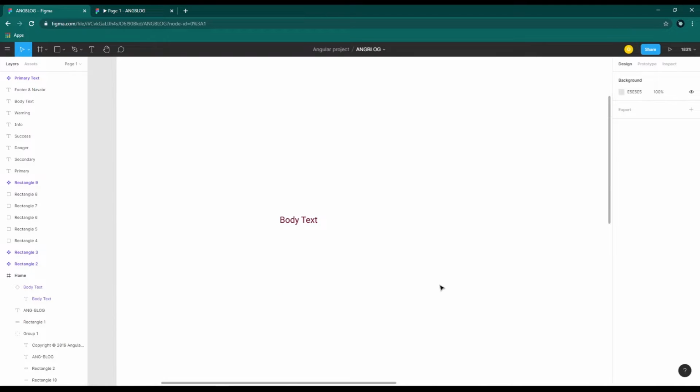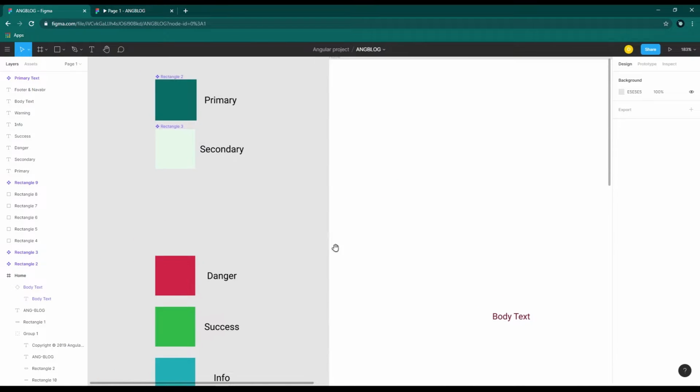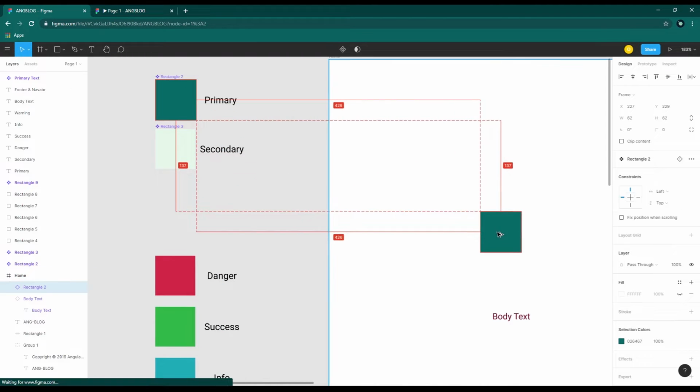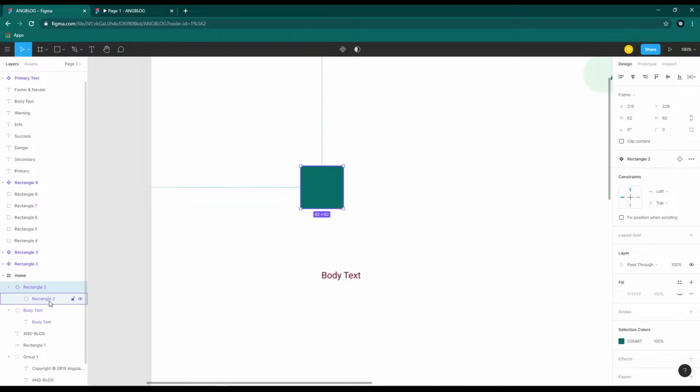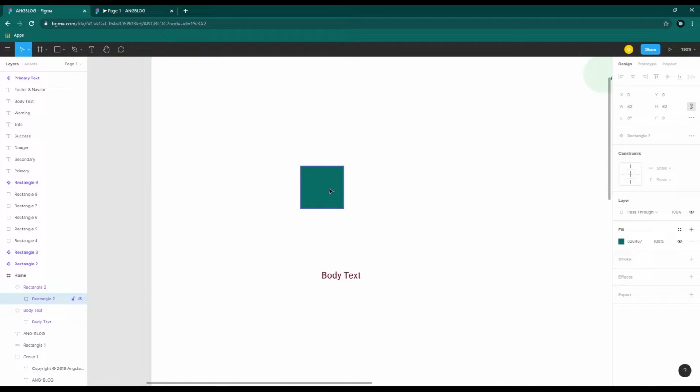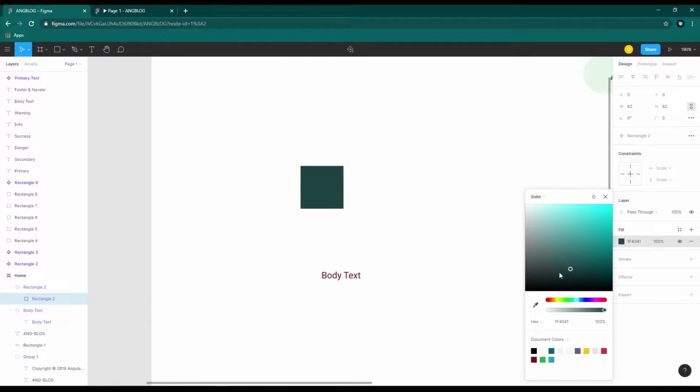Let me show you another quick example. This is not only applicable to the text fields. This option is valid for all other component elements as well, like any shapes, text, images, likewise. Now make an instance of this primary color rectangle. If we want to change the color of this, we have to select the component element, which is this rectangle. So we can select this by going to the layers panel, or we can select this with the mouse double click. Now we can see the editing tools. So we can edit this component as we wish. Hope you guys got the idea.